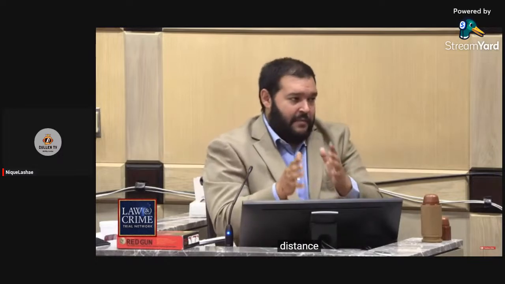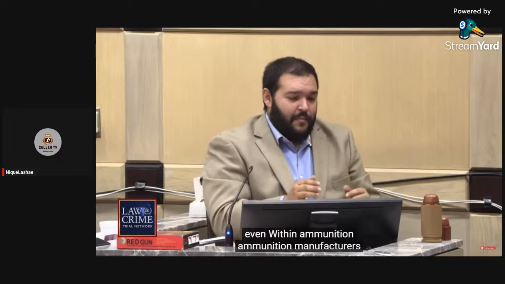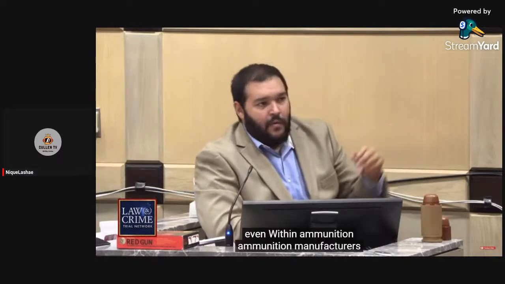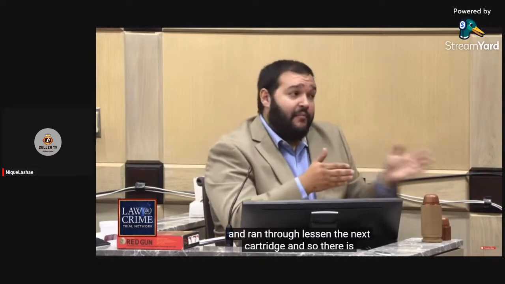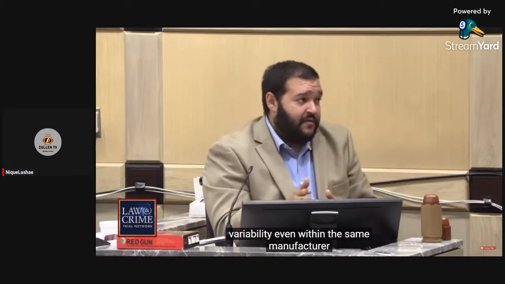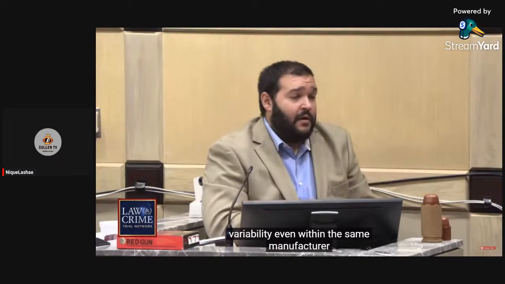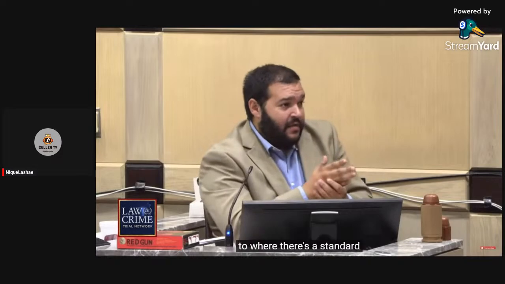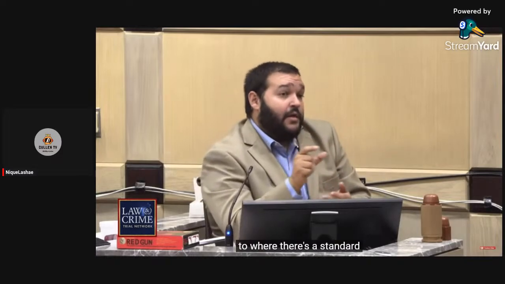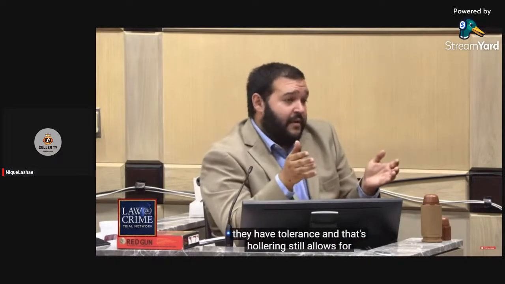Even within ammunition manufacturers, Blazer can put a grain or two more of powder in one cartridge and a grain or two less in the next cartridge. And so there is variability even within the same manufacturer in the same lot number. So as much as they try to keep it to where there's a standard, they have a tolerance, and that tolerance still allows for potential variability.